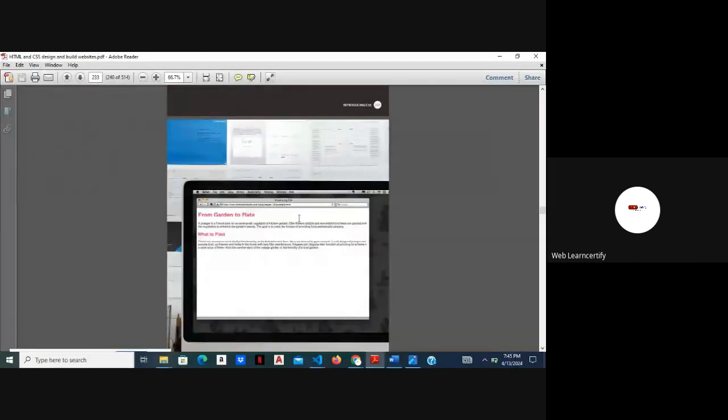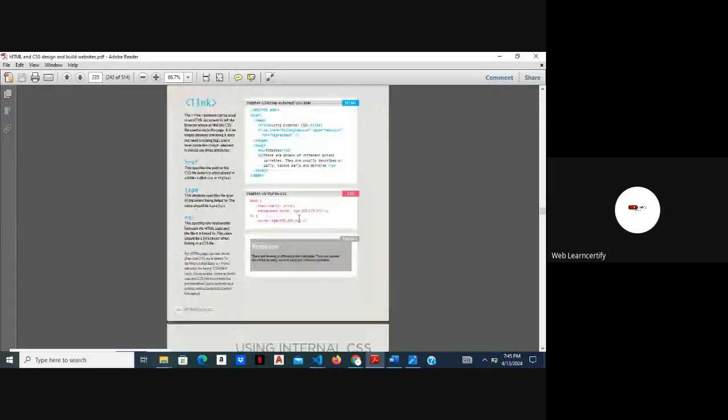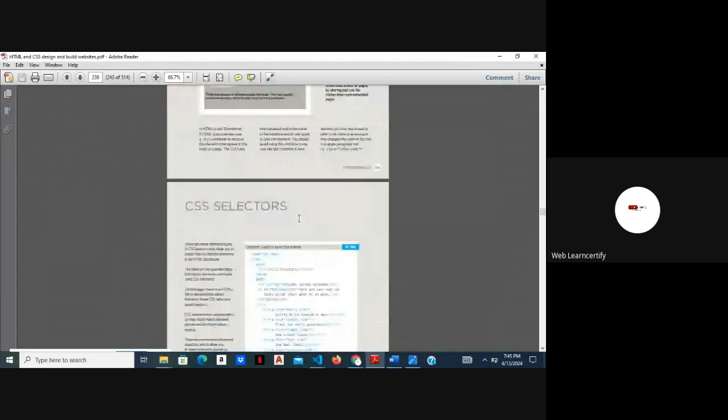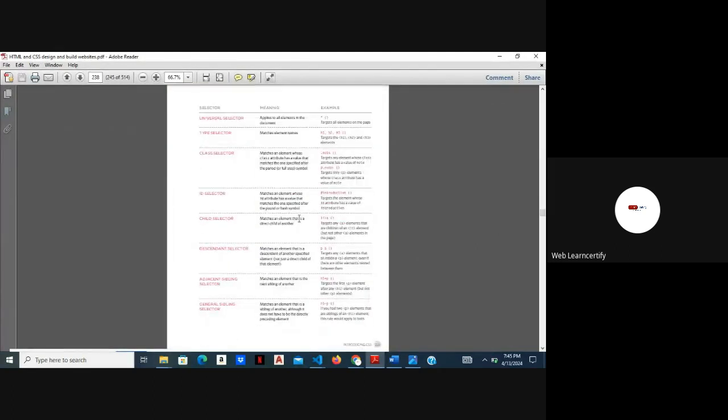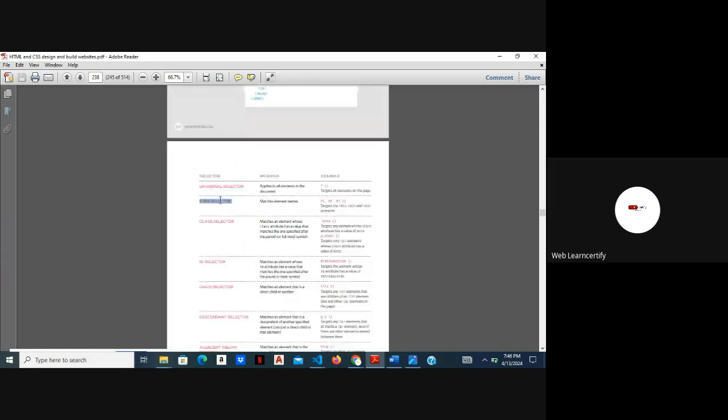Okay, so if you go down in this textbook, there are different selectors aside from the ones we just spoke about. We've spoken about ID selectors, we've spoken about class selectors. There are more we will be talking about. This type selector is almost like a tag, but it has additional things in it. We'll talk about it very soon.